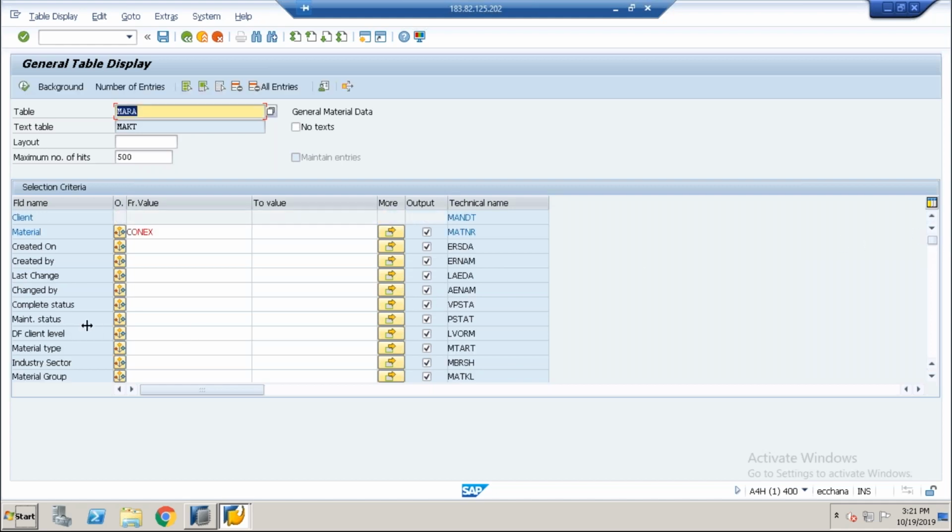I'll take this field, sir. Maintenance status. What is the field name for maintenance status? PSTAT. Some technical name is PSTAT. PSTAT is maintenance status. So what are the statuses we have in F4? Oh, I think there is nothing here. Complete status also. Oh, very bad.